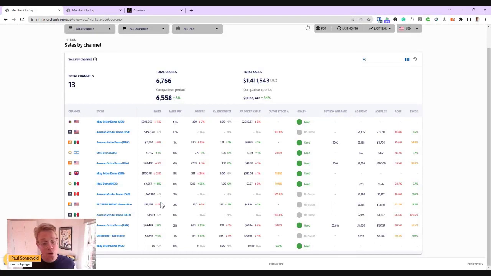So if you are a business owner or an agency owner and trying to set the priorities for you at the start of the week, this is a great lens into thinking about this. This product will show you which channels did not perform perhaps to expectations, both from a sales point of view or maybe some of the other metrics like seller health, out of stocks. As you can see, we're already starting to surface advertising metrics and buy box metrics as well. We're not showing you every single metric available here, but the point is to show you which channels need focus and attention. And this report specifically focuses on that sales lens.